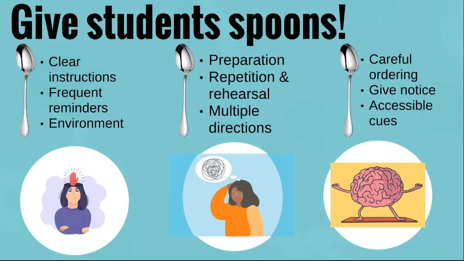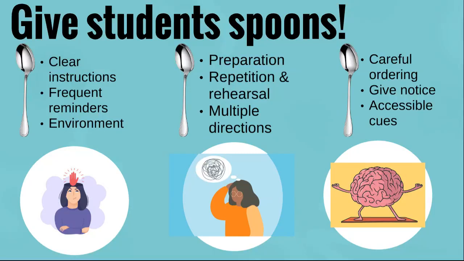If we're thinking about working memory, we want to make sure we're giving students the opportunity to prepare. So this can look like going over vocabulary before you do the lesson, or sending a sheet home with parents so they can kind of pre-learn the concepts. And this takes some of the spoon load away from the student, in that they don't have to learn a whole bunch of new vocabulary in addition to performing this reading comprehension task.